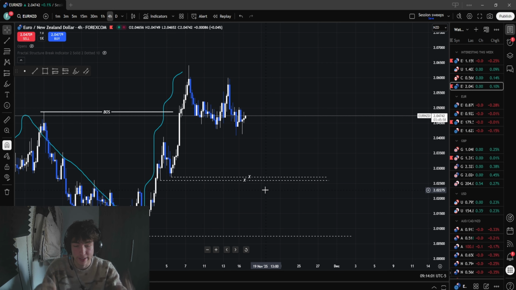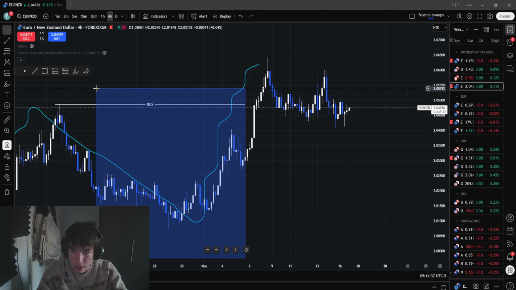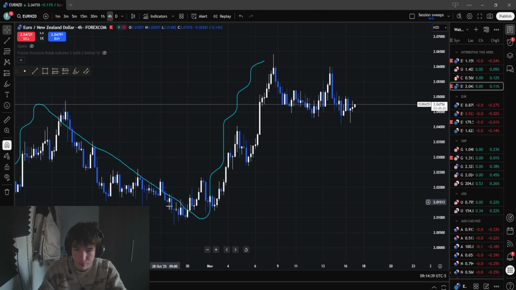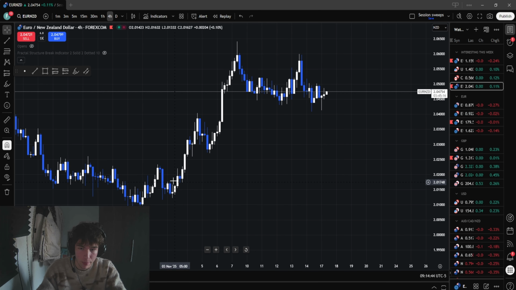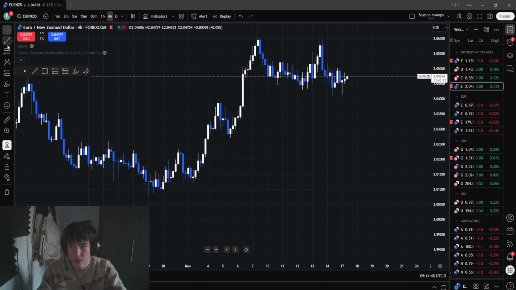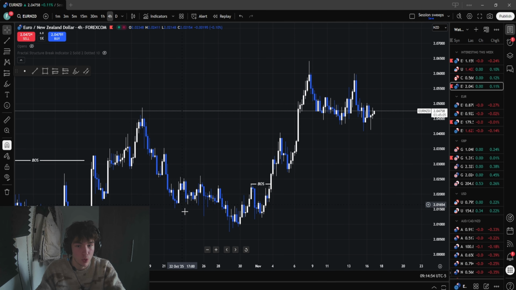And how are we going to get that move towards the upside, or how are we going to predict it? What is fractal structure? It is basically the market moving within the overall swing high and swing low, creating its own little trends, right? If we remove this, you can see that price has these little moves towards the upside, right? So this is our break of structure then towards the overall swing high.